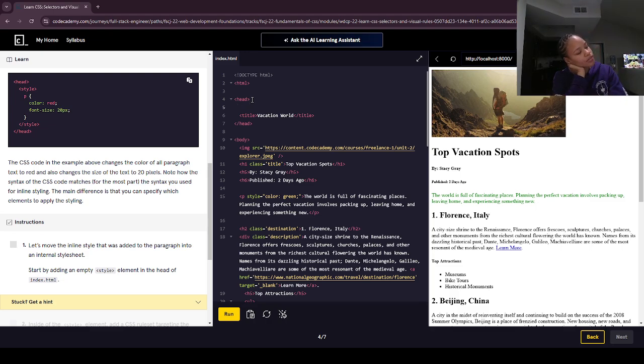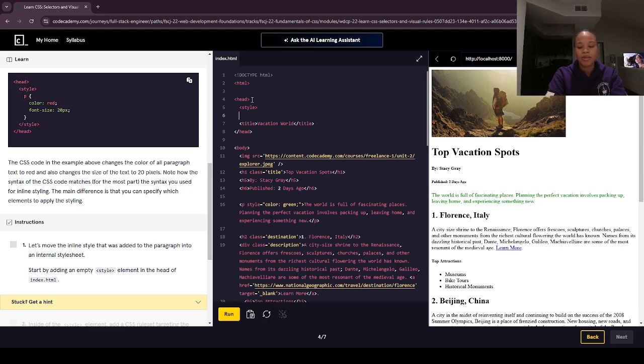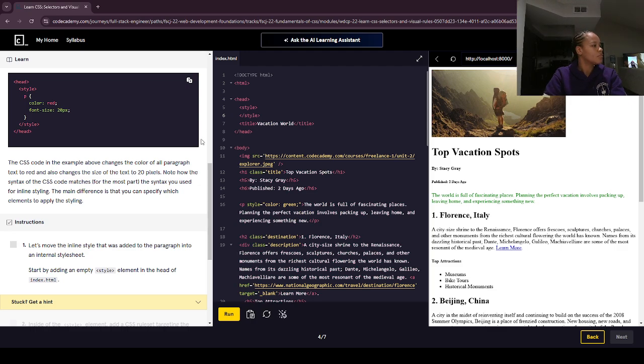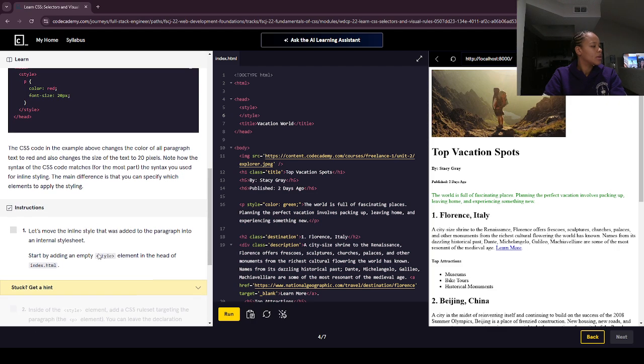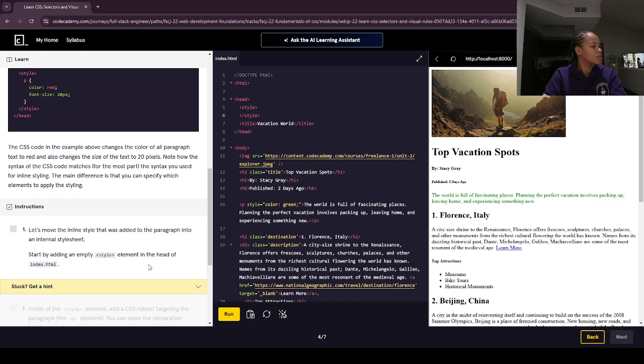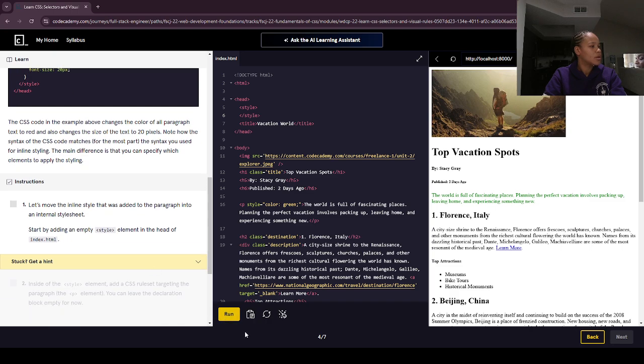I wonder if it would go before. Okay, we're just gonna go ahead and add it in. We'll see what it looks like as we go. So we're gonna open that element up, and then go ahead and close it immediately. Okay, we did that. Run.